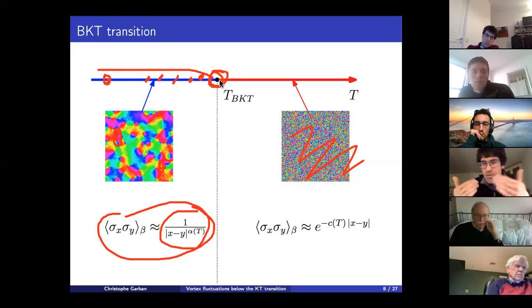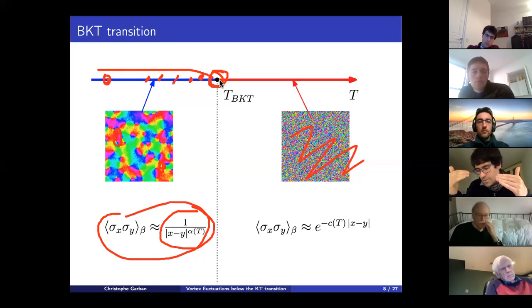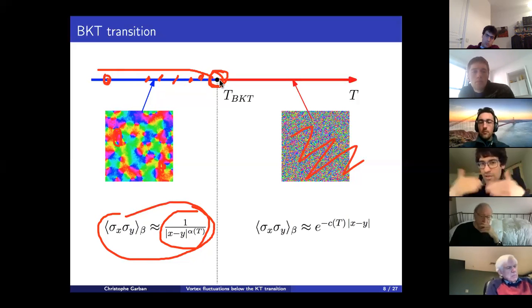And another reason why physicists liked this transition very much is the fact that usually phase transitions are second order, or they fail to be analytic if you look at thermodynamic quantities at the critical point. But here, for example, the free energy is conjectured to be C infinity. So it's not analytic, but you need very good eyes to spot that there is something going on exactly at that point.